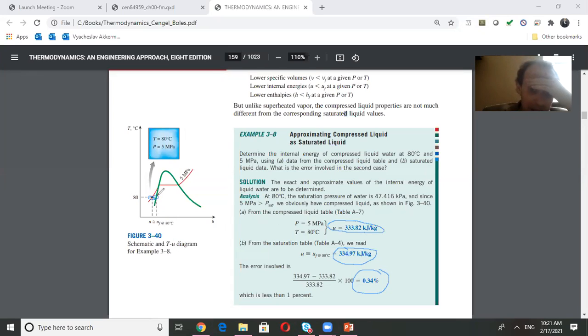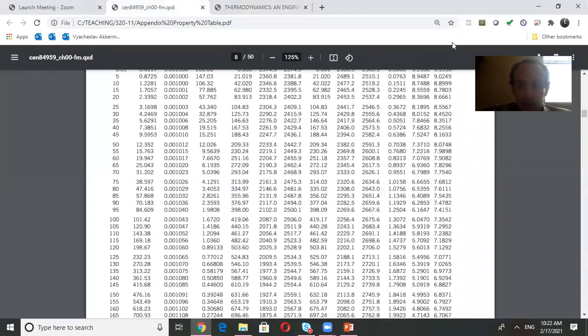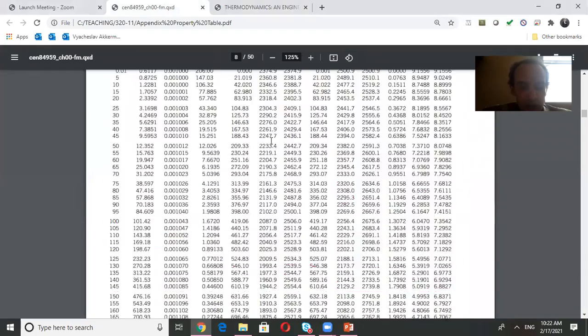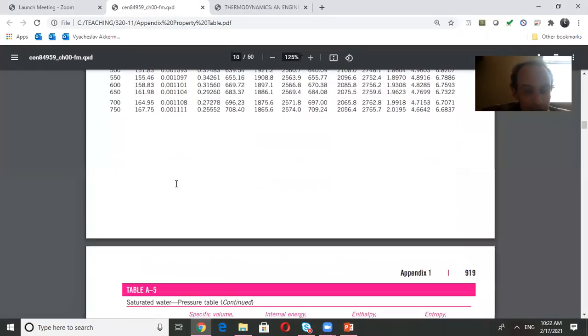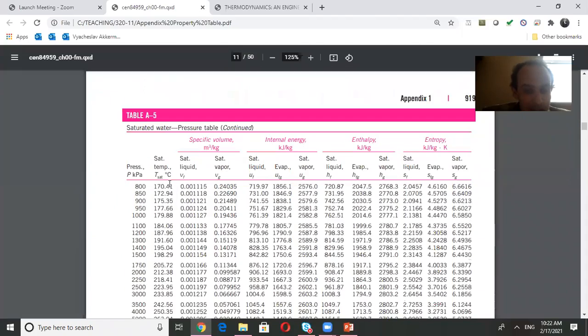Very good point, like Tara wrote about pressure equal to 5. Why not use table A5? Well, because if you approximate it by given pressure, you will go to this point. And you see here there is a difference. For instance, we can actually check this. Why don't you do it? If you go to table A5 and given pressure. So in table A5, you talk about pressure of 5 megapascals. Yes, here it is, right?